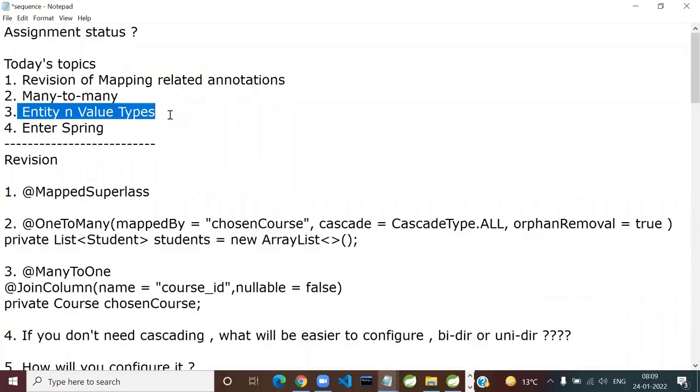Before I say the second type, can anyone tell me what is the relationship between two entities such as course and student, or student and address? Which type of relationship exists between these entities? Why only one answer? Where are others? I want more answers. Of course, it is an association. It is not an is-a, it is a has-a relationship. Agreed? Has-a relationship has two flavors: aggregation, light or weak coupling, and composition, strong coupling.